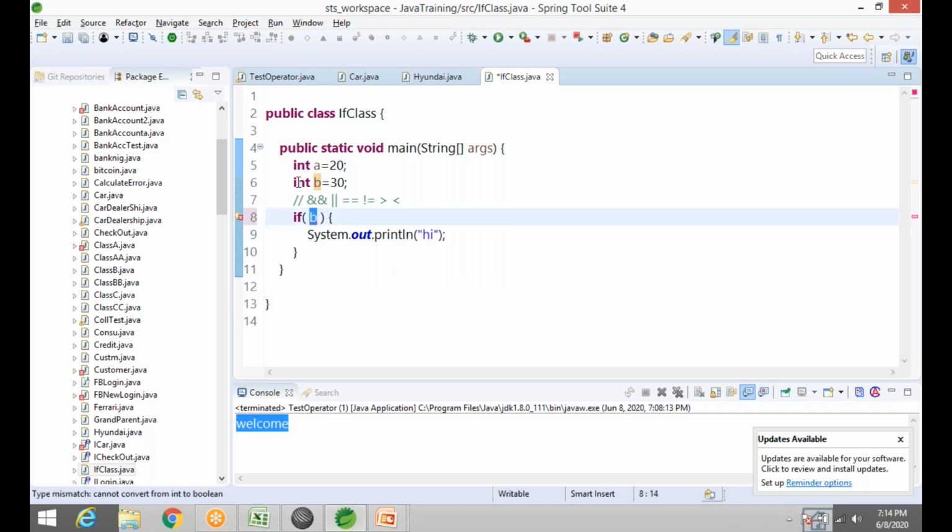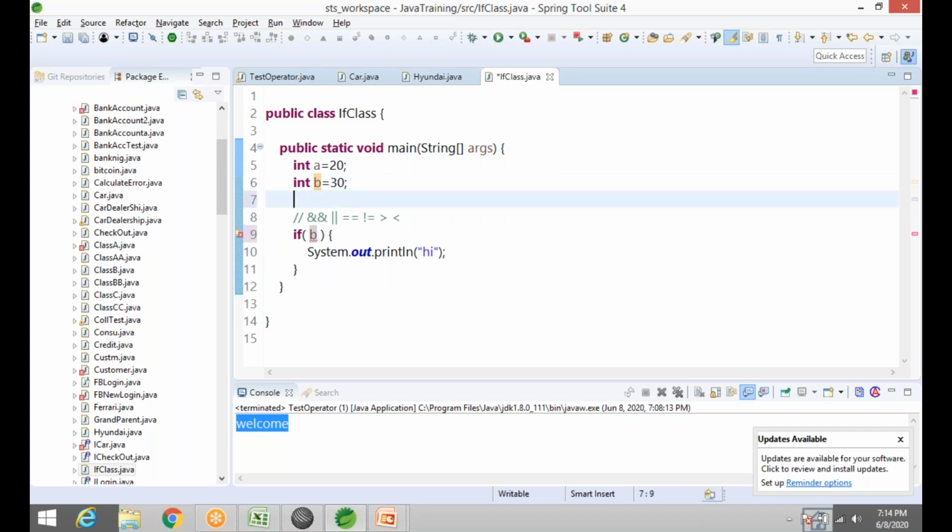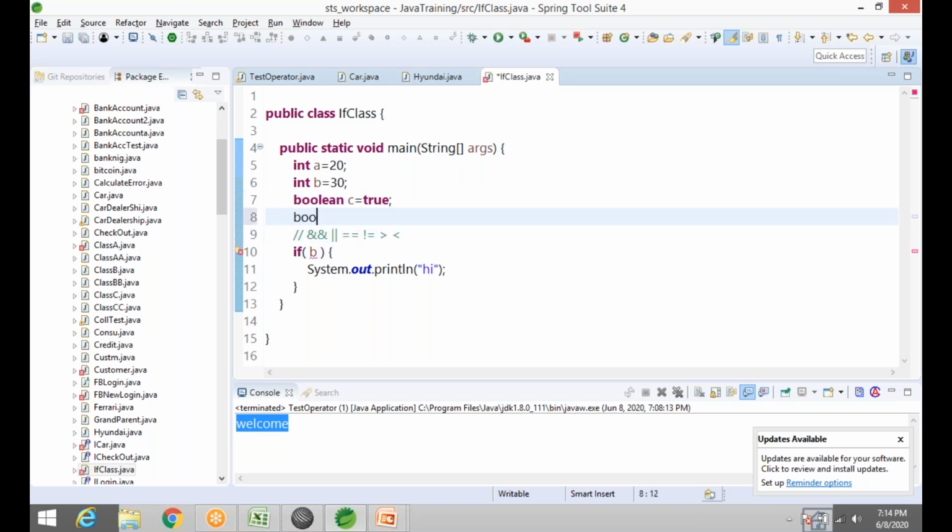B is not a Boolean. Remember, this expression should always be a Boolean.